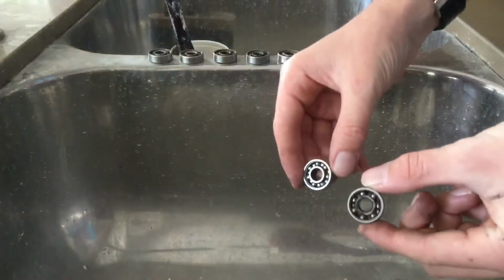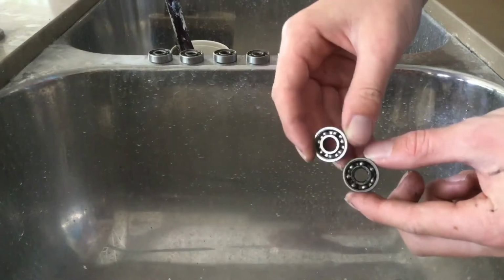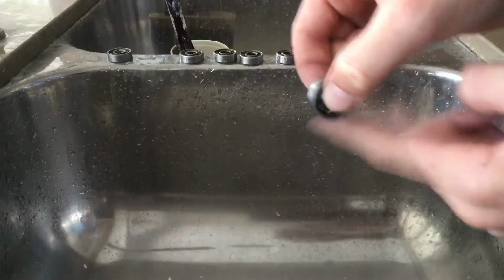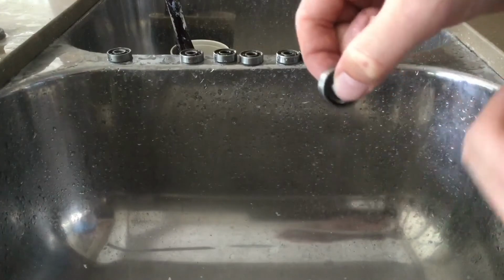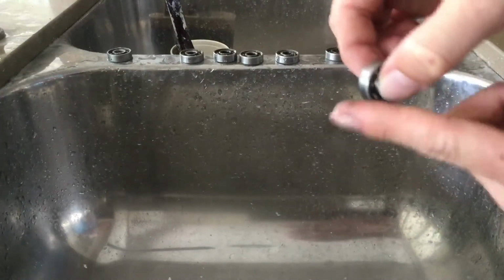Yeah, as you can see, your back wheel bearings will be a lot dirtier than your front wheel bearings. Just a fact to keep in mind. Meaning your back wheel bearings won't spin at all, or very little, and then your front wheel bearings will still be half decent.